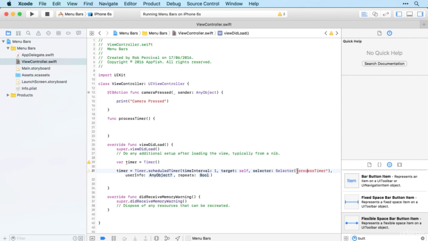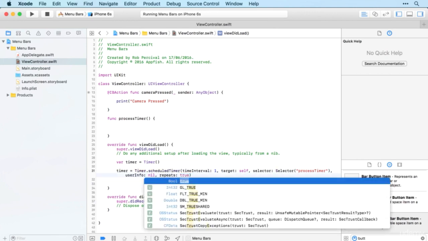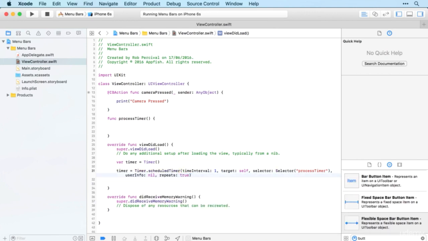So this essentially means every 1 second we want to run the processTimer method up here, which we haven't decided what it's going to do yet. We'll decide that in a moment. User info is if we want to send any particular info with our timer, which we don't. So I'm just going to put nil there because we're not sending any info. And repeats, yes, definitely we want this to happen indefinitely, or at least until we tell it to stop.